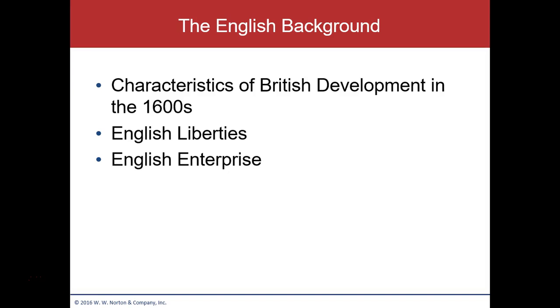You also have English enterprise. So the growth of trade leads to the growth of the merchant class. It's usually composed of younger sons, because remember that the eldest son is the one inheriting the world. So those younger sons who are denied the inheritance of their family's estates are the ones who are really involved in this merchant class. The expansion is going to see the birth of government-supported monopolies in trade and the creation of corporations that are capable of developing and maintaining colonies in the New World. So the colonies have to be paid for in some fashion. So this is where merchants come in and people basically purchasing colonies.